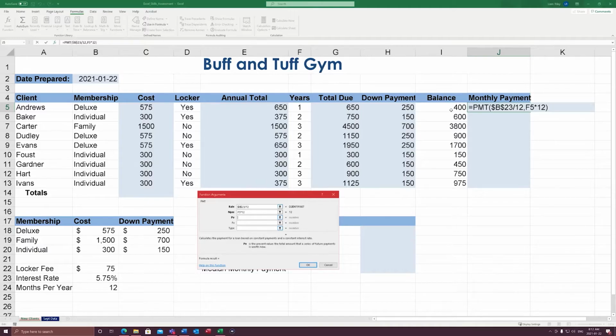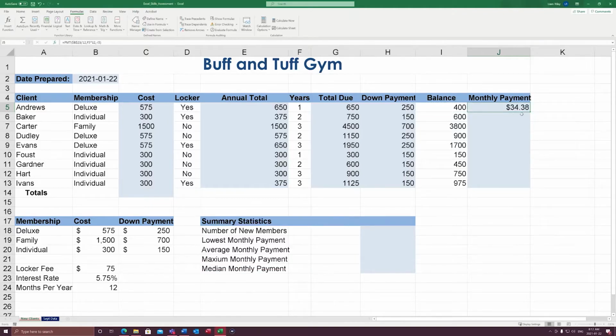So in the PV argument of the PMT function, I'm going to say it's actually negative I5, whatever value is in I5. And that's going to convert it to a positive number for us. If it was in brackets or red, we would be able to tell that it was displaying as a negative value. That's not the case here. We've converted it to a positive number, which means that those are all correct.